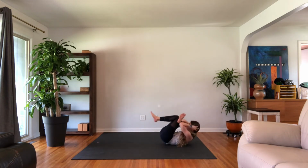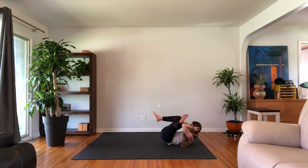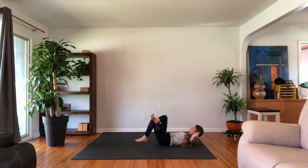Little crunches here. Lift your hips up. Lift your shoulder blades off the ground. Try to make a tiny ball. 10, 9, 8, 7, 6, 5, 4, 3, 2, and 1.